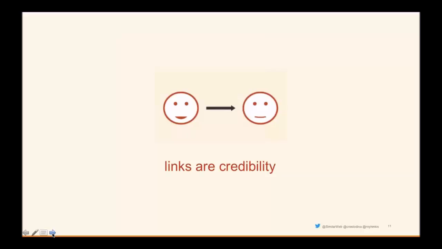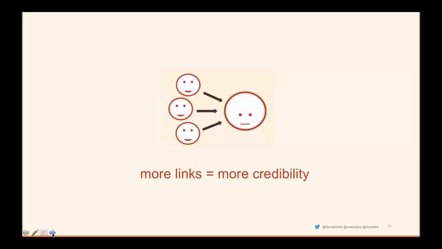That's the causation. Now, before I can help you better understand the real value here, it's about first understanding the value of links. This is how Google works. Google is like the mean girl that you used to know in high school. You can get her to like you, but you have to get everyone else to like you first. You can get Google to like you, but you have to get other websites to like you first, because links are credibility.